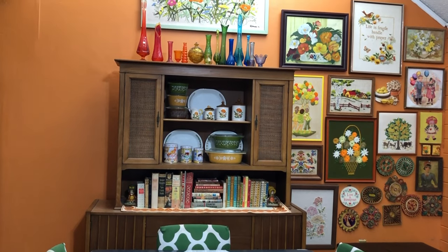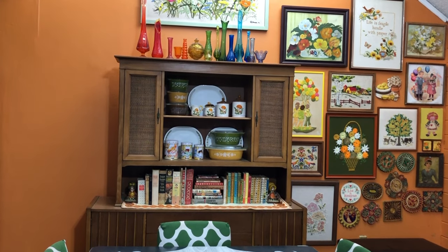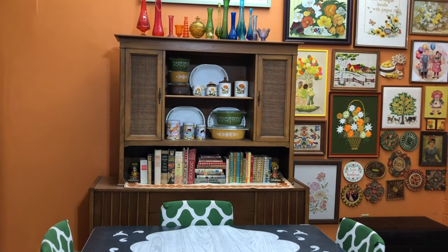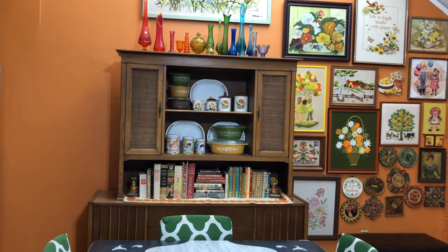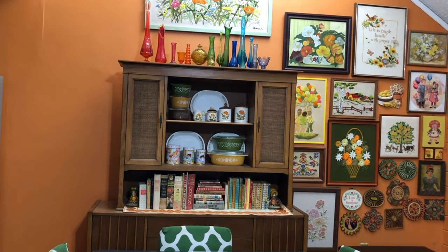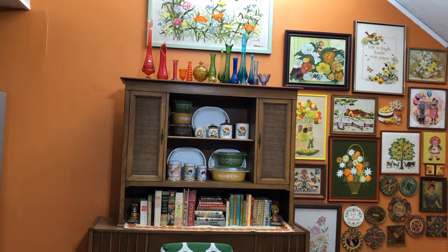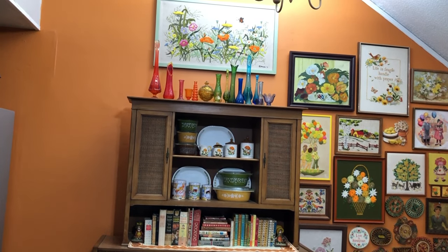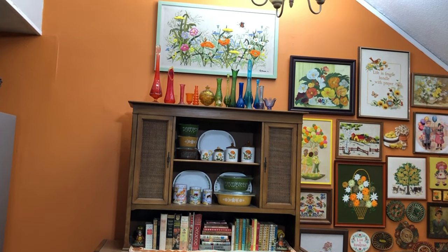This is what I've been living with — you can see how it's so unbalanced and it's been driving me crazy. I could not put this project off any longer. I think it's going to look really nice once I get enough plates, but that could take a while. Hopefully by the end of summer I'll be able to gather enough where it looks more balanced. I don't want to repeat patterns, but there are quite a few different floral plates that were made in the 70s. And there's my famous cruel art — I have it above my hutch now, I did move that. I have a pretty large vaulted ceiling so it looks nice up there.